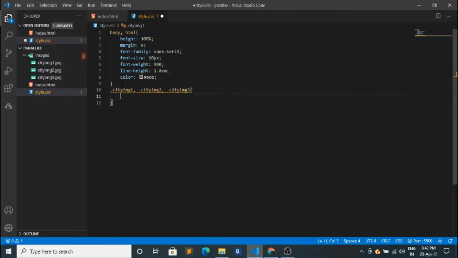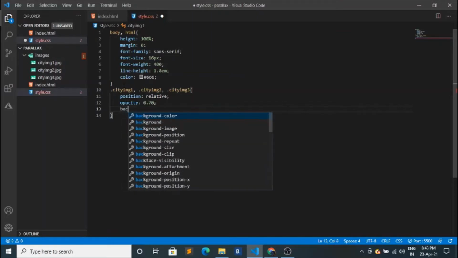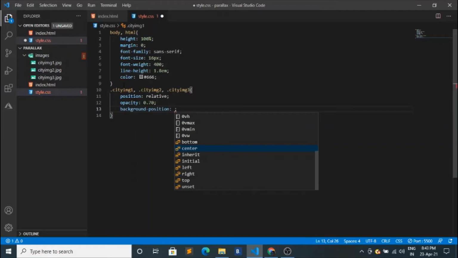All right. So the first thing we're gonna set is position, and we're gonna set it to relative. The other thing is opacity. I will set it to 0.7, and background position, and I will set it to center.